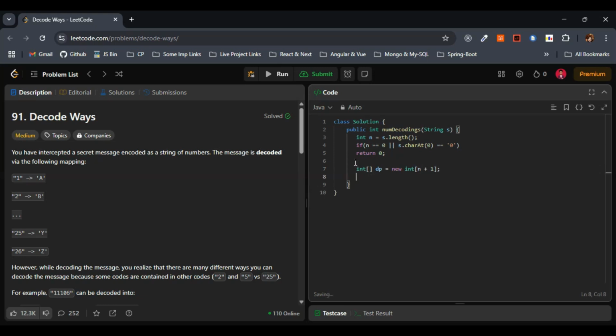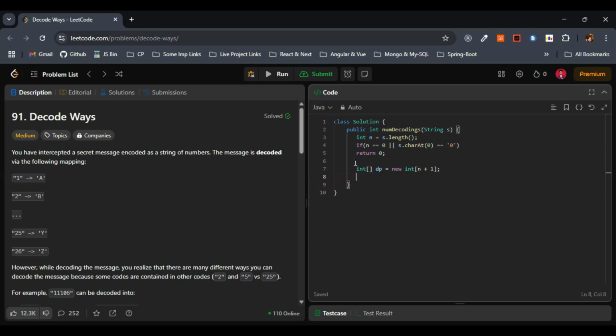So after this, the base case is: the empty string has only one way to decode. And if the first character is valid and it is not 0, then in that case also we have one way to decode.